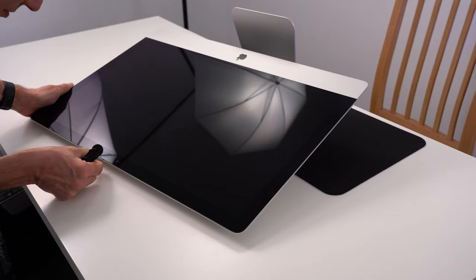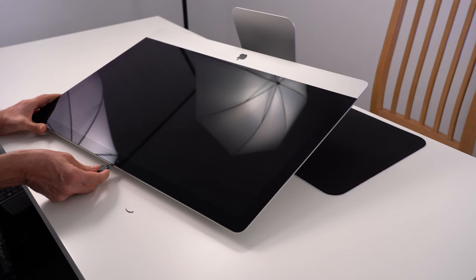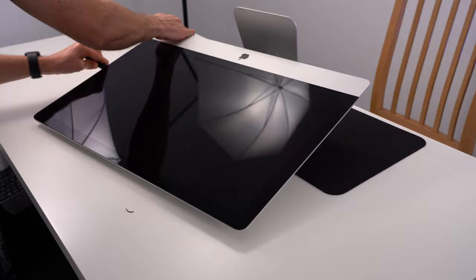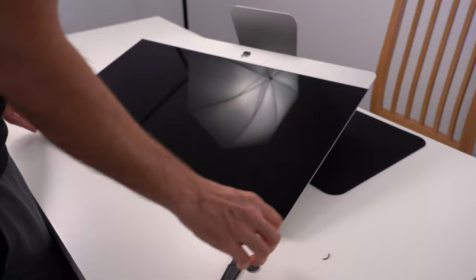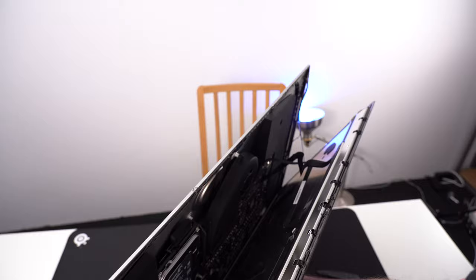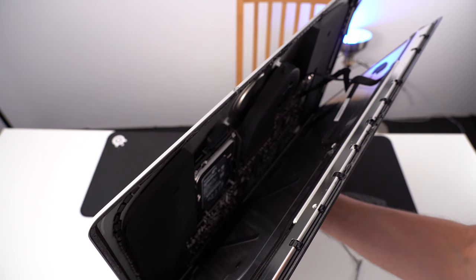Never try to pry it with this. You'll break the screen. And trust me, I do know what I'm talking about. Unfortunately. I'm holding it with one hand. It's a very delicate operation, so be careful.